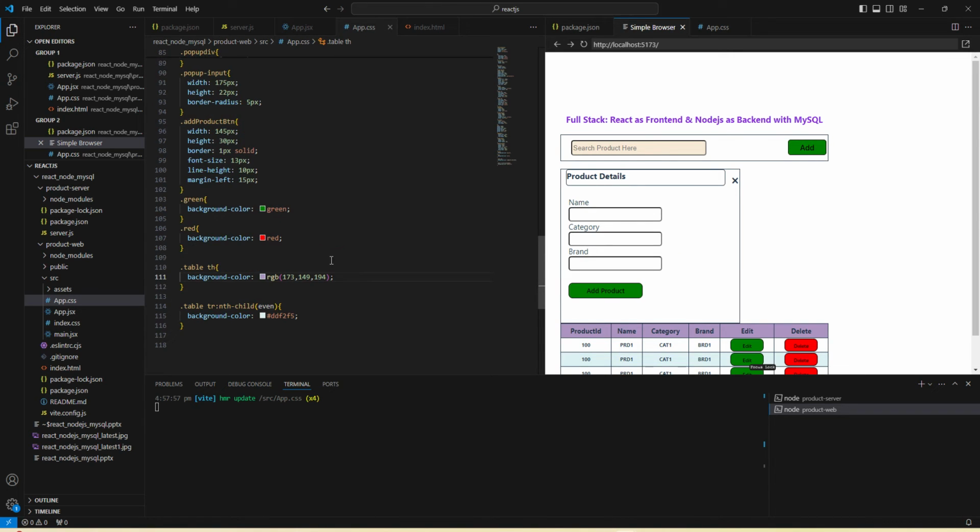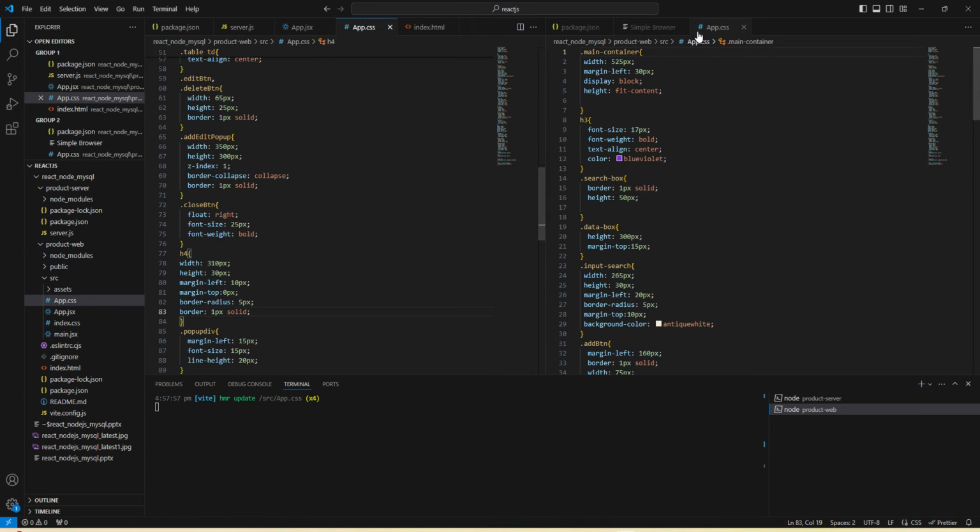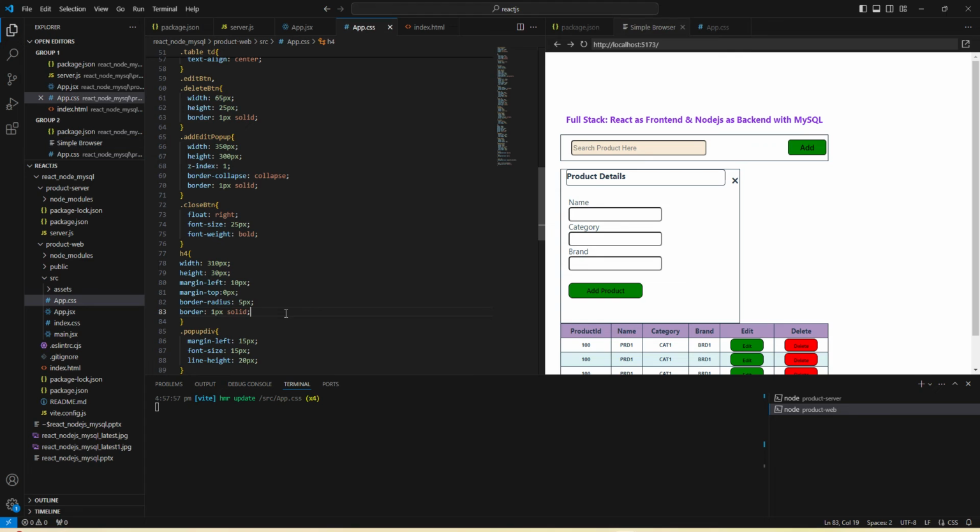Now we have header h4 as a header. Here we can apply the background color for h4.